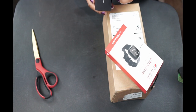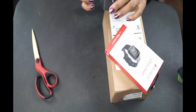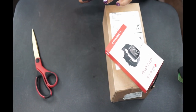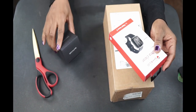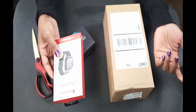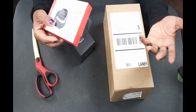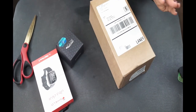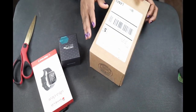What is the name again? Is it app case watch? It's like a ruggedy watch to protect the Fitbit because my old Fitbit is broken. That's why I got this. Well, the adhesive just came off, okay? So let's unbox it. I'm very excited.